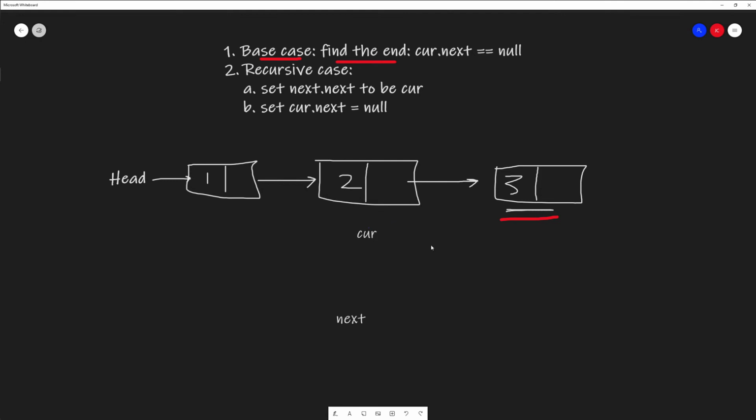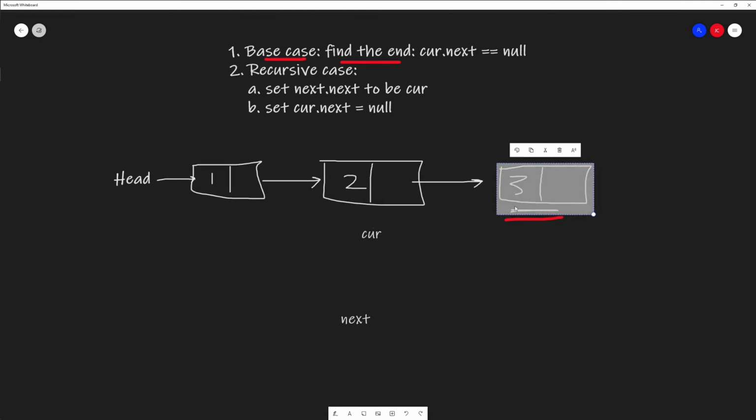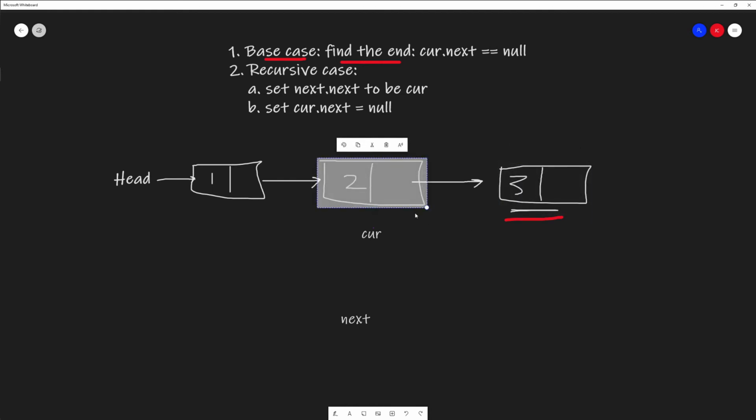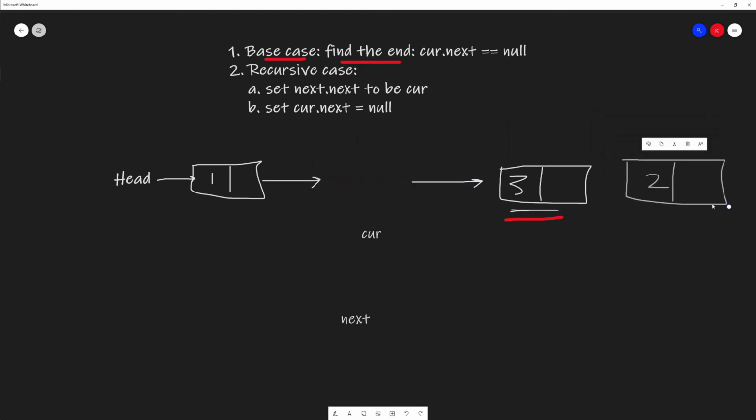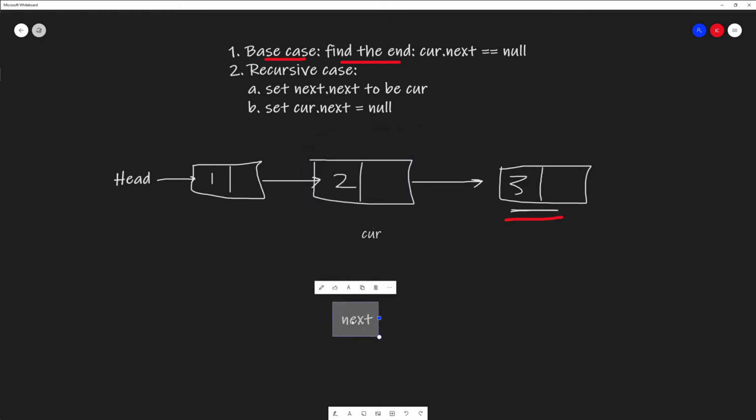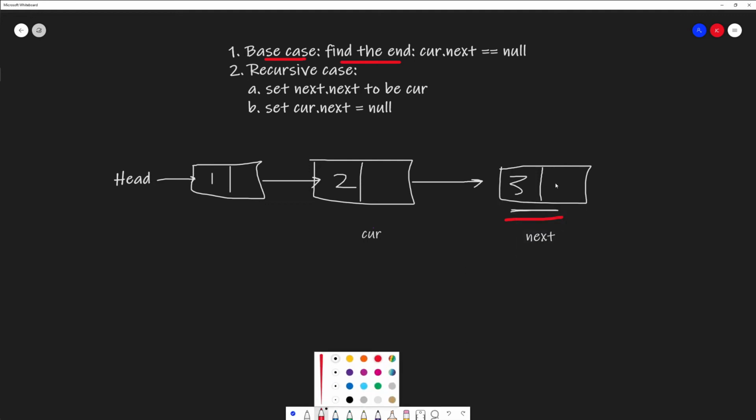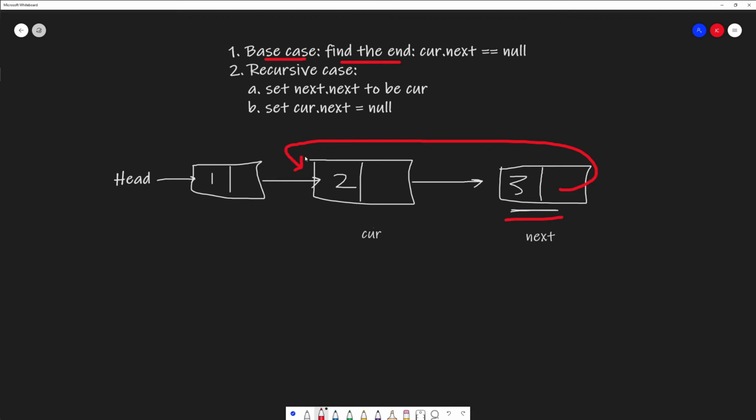over here, and we have access to our head. We would just continue returning this head back. But while we are doing that, we need to rearrange the pointer of our current node that we're in. At this point, where would 2 be? 2 would be over here, which means that we need to set our next, which in this case is also the head, we need to set our next to be our current value. So this would go here. And then current.next will become null because it is the end of our list. And then we will continue propagating back our head.